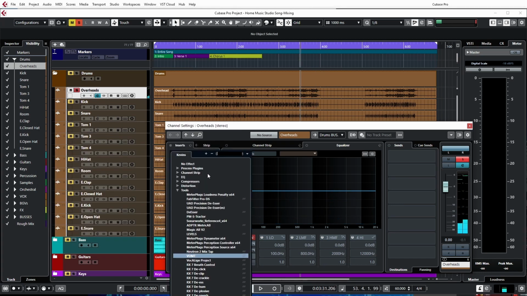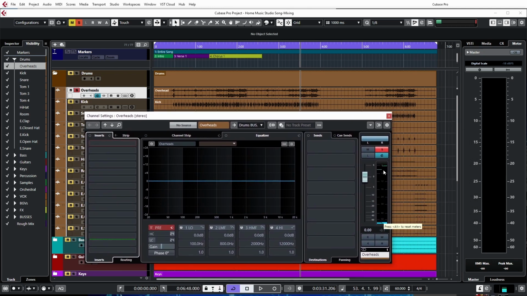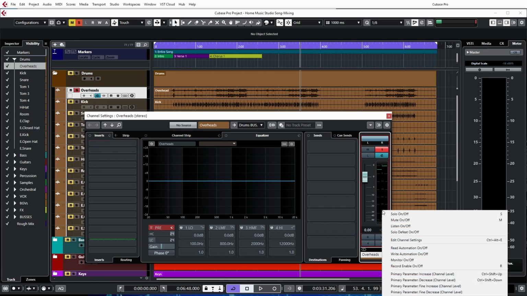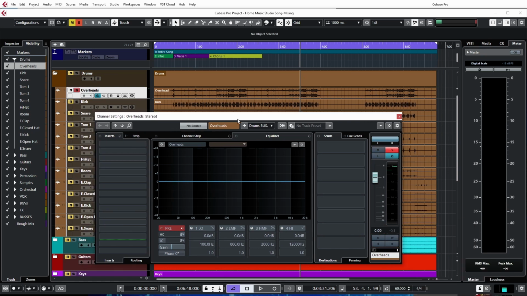The other thing you could do, if you don't have any plugins, is just use your meter over here. We're going to do this from the project window mainly because we can see our audio files. All I've done is pull up the channel settings page here with the E option, and we can see that there's a meter here.